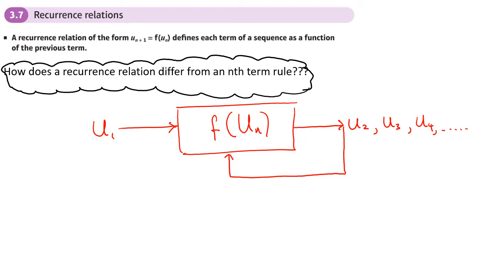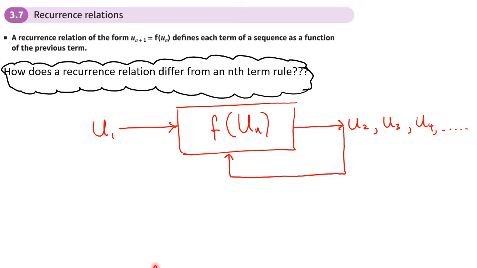Now, sometimes when we write a recurrence relation out, it is possible to convert it into an nth term rule, because you might see a pattern, or for an arithmetic sequence or a geometric sequence. So actually what we might find is this recurrence relation produces an arithmetic sequence or a geometric sequence. That's possible. Sometimes it doesn't. It may produce a nice pattern, but it may not necessarily be a pattern that we can write a rule for. It all depends on it.